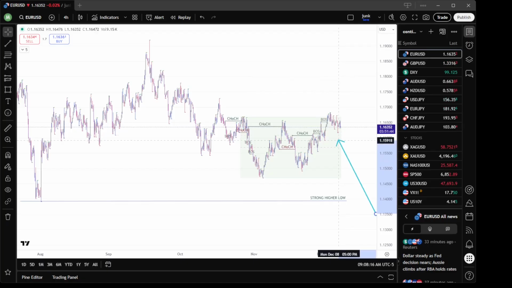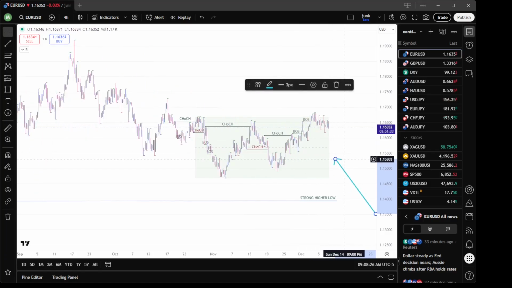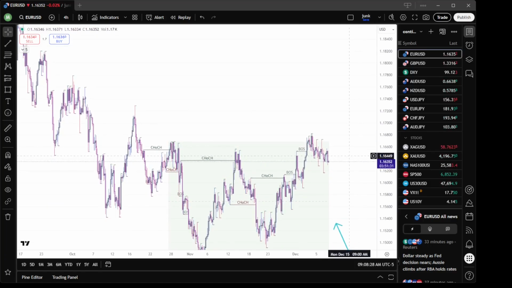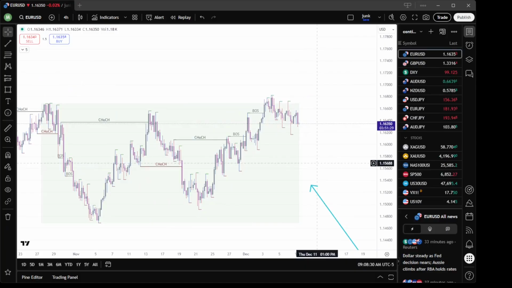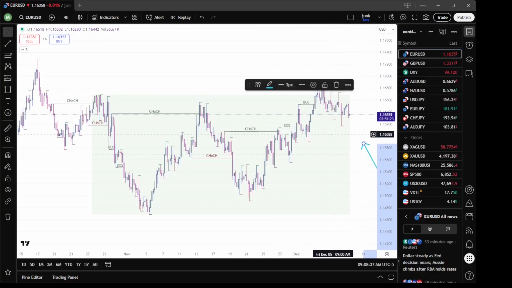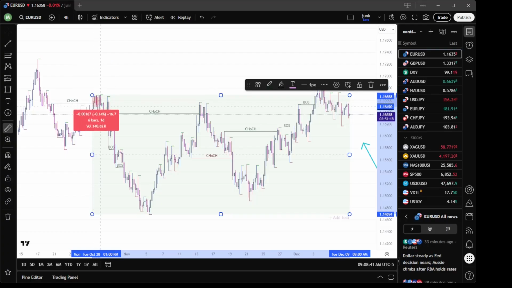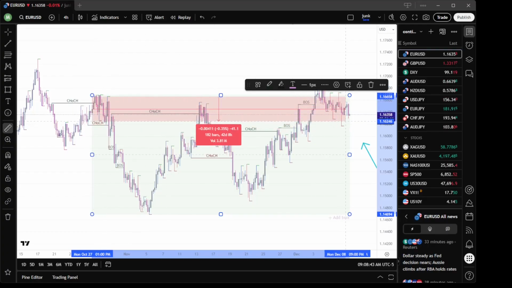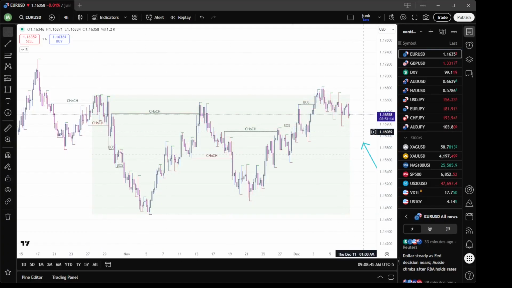And as we've been saying, it had been making lower highs, lower lows, buyer step back up, approach to the upside. Wasn't able to take out this area of supply, which price is in now, as internally we continue to make higher highs, higher lows, higher highs, higher lows, and higher highs in some form of consolidation in this area of supply that pushed prices down the last time. So that's where we are now.